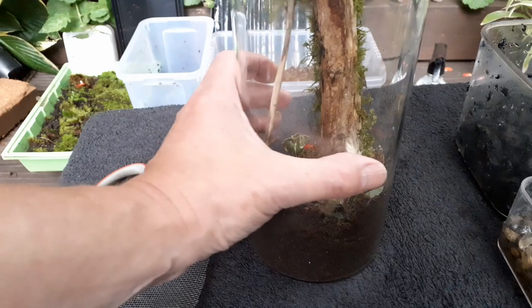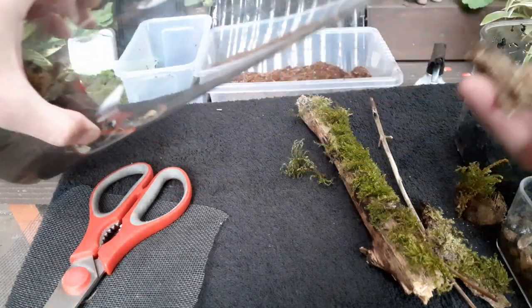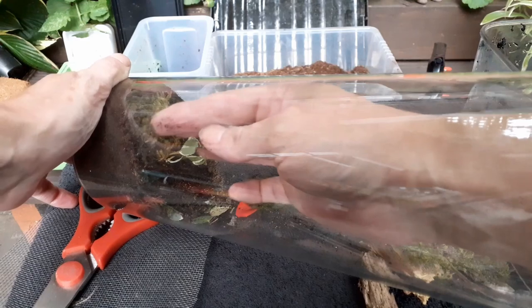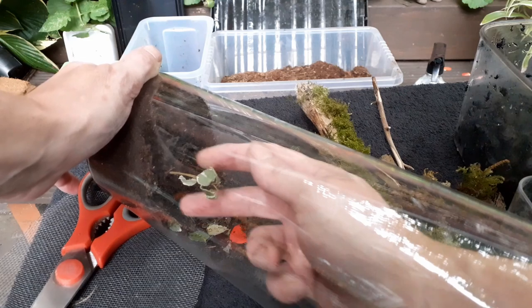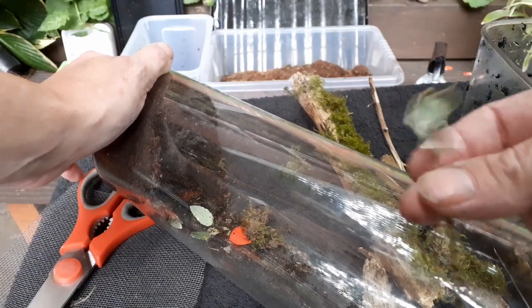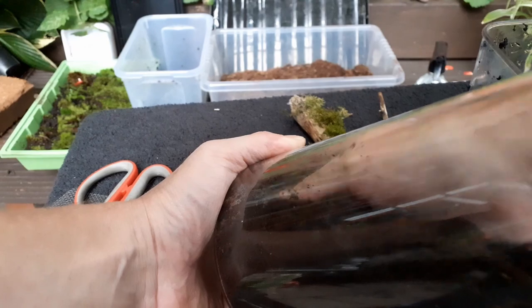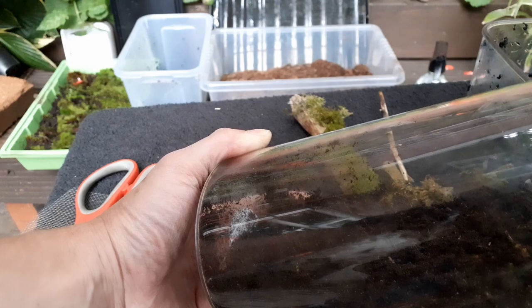The first thing I have to do is dismantle this dried up husk of a tank. It's rotted away — been a while. It makes it difficult because you can't keep the top on; it must be open, so we end up with moss drying up to nothing and plants dying, especially if you forget about it. The substrate isn't quite right either, and there are no layers. As I said, they're open, so putting layers in appears to have been a waste of time — but I am going to do it this time.